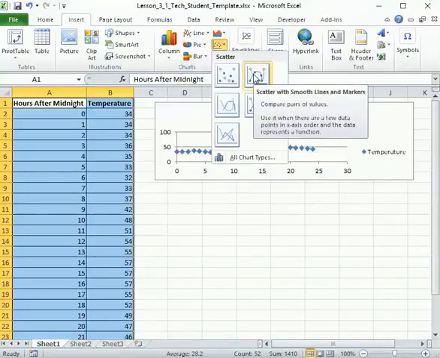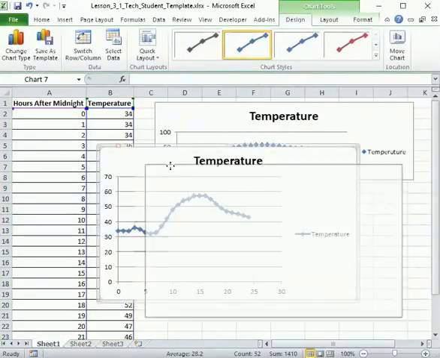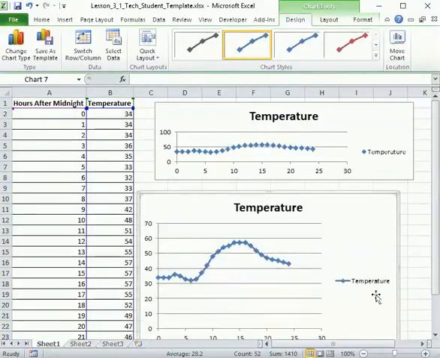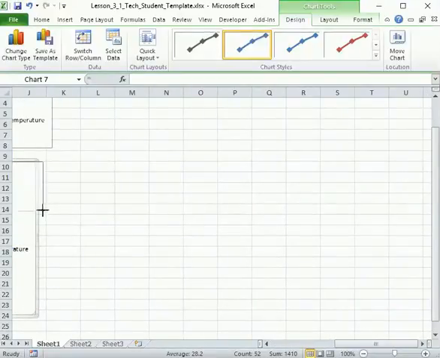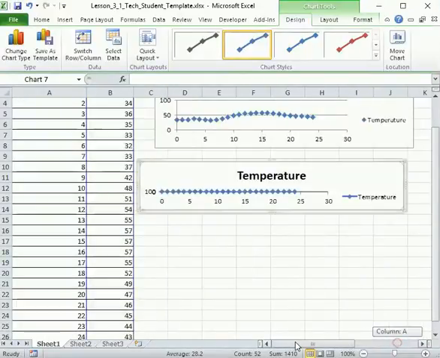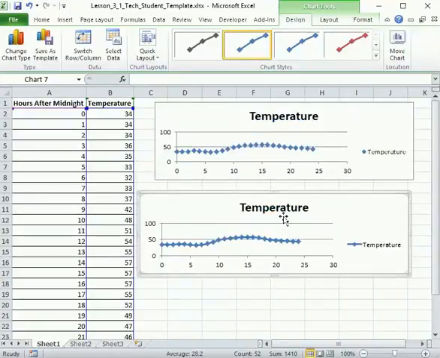We're going to do a smooth one with the points on there and take a look at that. And so you can see now it's connected by a line. They're all kind of nice and smooth there. Let's put this one maybe not quite so long. That makes it look nice and straight. So notice how that changes depending on my scaling there.